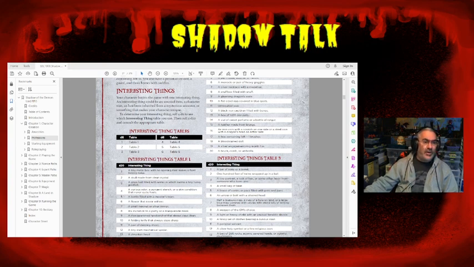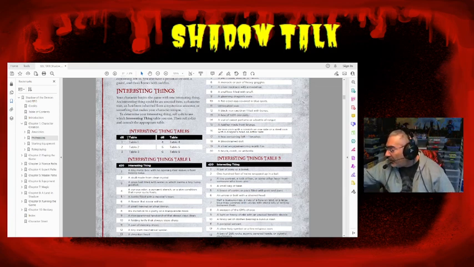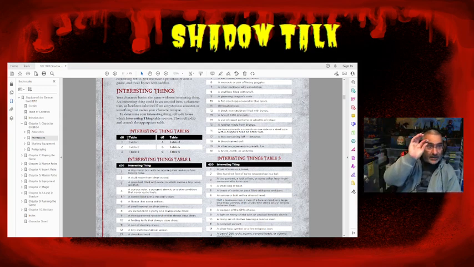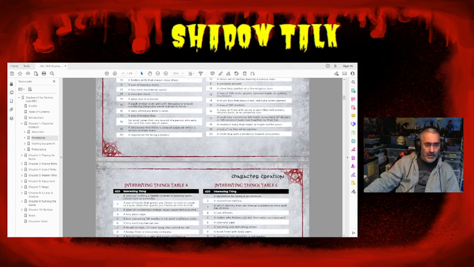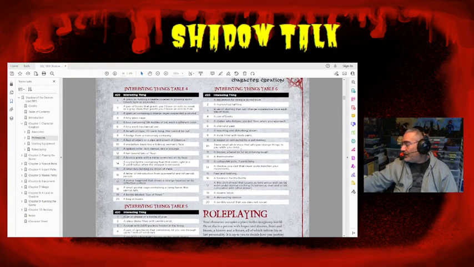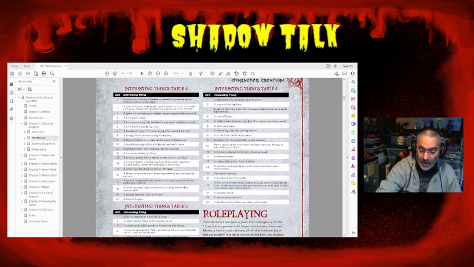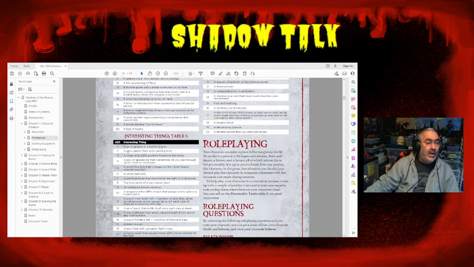So basically what you have to do is roll a d6 to determine which table of interesting things you roll on. And then you roll a d20 and consult the appropriate table. So if I were to randomly take a d6 and roll, get a 5, I would go to table 5 to see what interesting things are there. And then I would take a d20 and randomly roll and get a 2. And so on table 5 with a 2, I would get a glass globe filled with swirling mist.